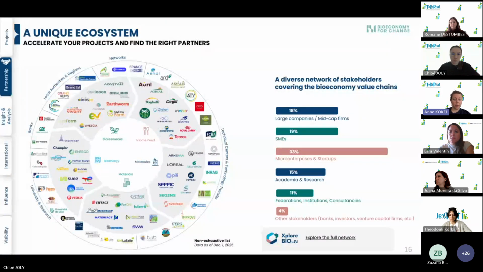Here you can find on the left-hand side some examples of companies that are members of our network. We have about 20% of large companies, 19% of SMEs. We also have startups, 33%, so the largest share. And then we also have academics and NGOs and other stakeholders such as banks and associations.